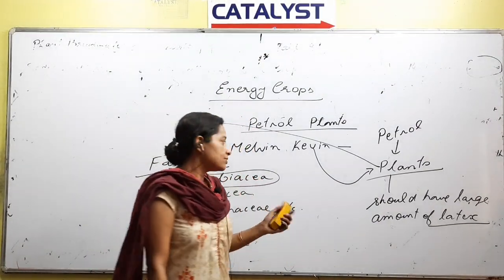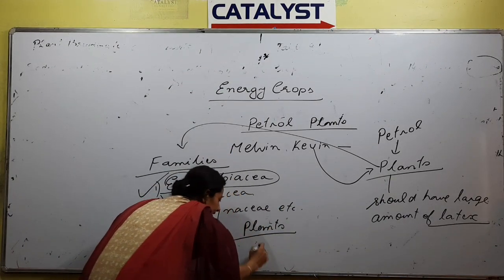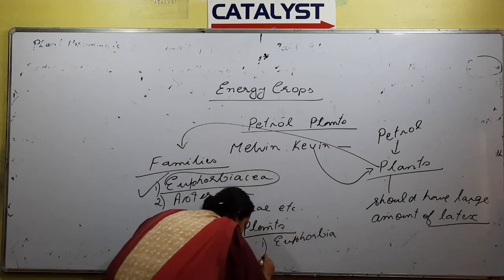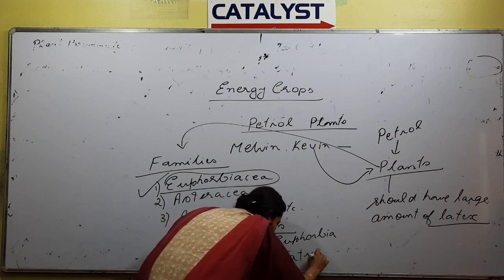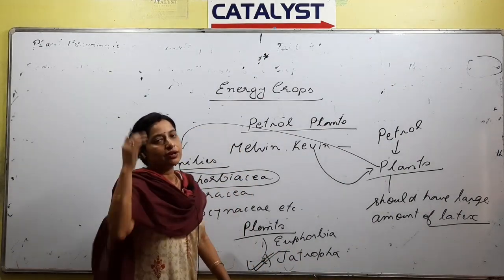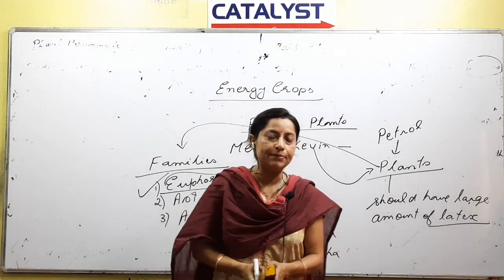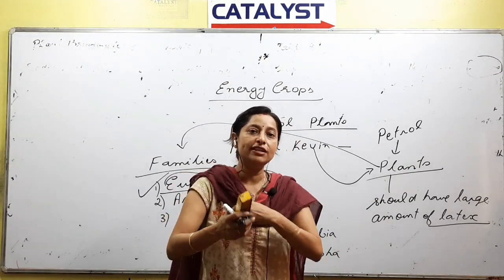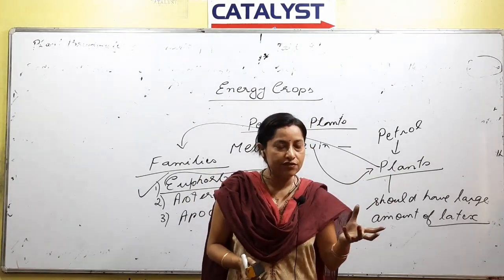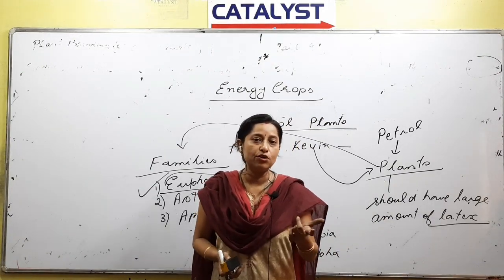So if they give an example of the plants, then one example could be Euphorbia, the second example could be Jatropha, right? And a report on Jatropha, a question has come. Question is, identify the petroleum plant or the plant that is responsible for the production of petroleum, or sometimes it is an energy crop, identify the energy crop. So out of all the examples that we have remembered from entrance or examination point of view, Jatropha is the most important example that we remember, right?